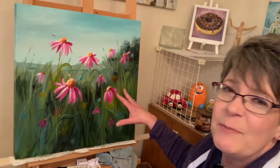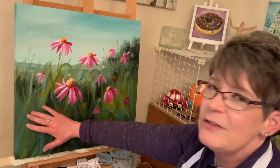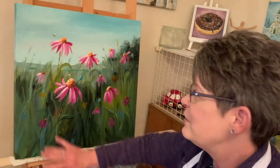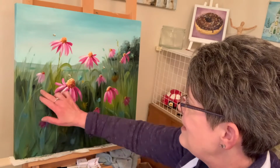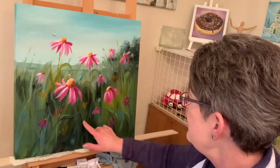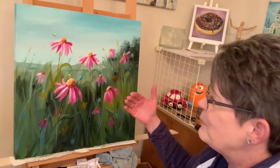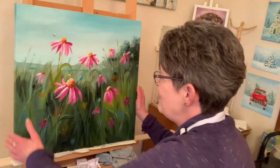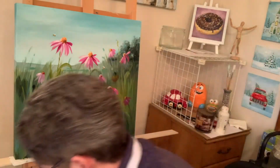Before I was going to pick it up and show you, but I kind of like that this is a warm green, but it's a very similar value to the cooler blue greens over here. And then I just put in some fun brush strokes. I put in a few leaves just to create a little bit more depth and interest. But I think this is fun. One of my goals was to be a little bit more loose. I really like this one.